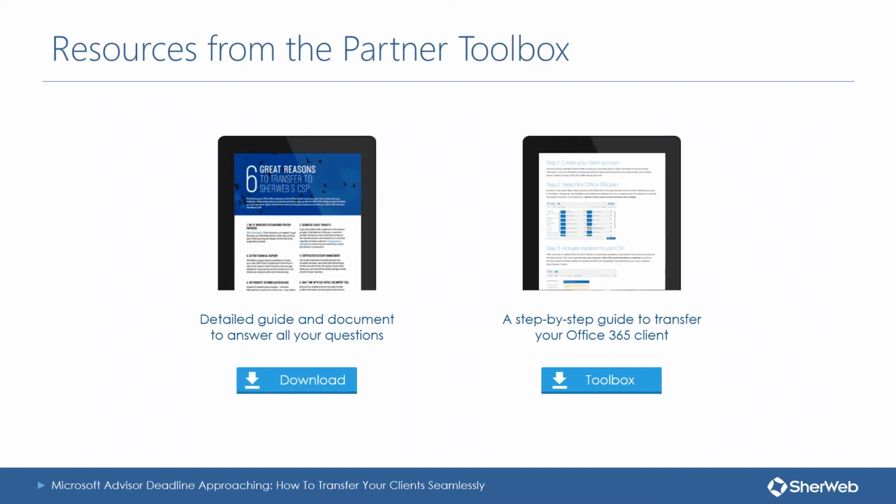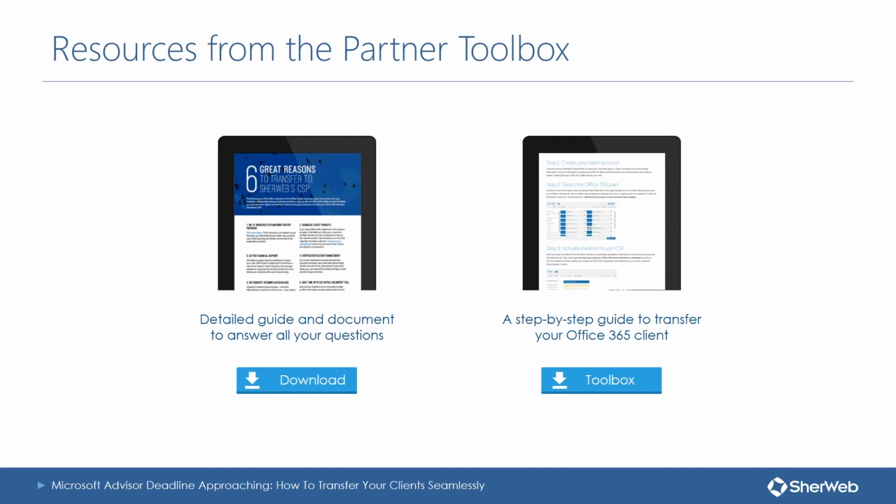Here we just wanted to show you that for partners, you can go to the Partner Toolbox. We've built some guides through our experience working with partners. Every time we hit a wall and see that there's a gap, we try to build that document and make it available for other partners so they can benefit from it. If you're not a partner yet, you can sign up. It's totally free. It takes a minute, and then you're in, and you can go to Partner Toolbox and get that free white label content you can use.